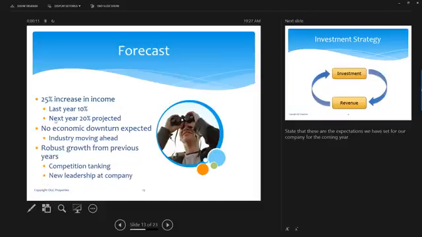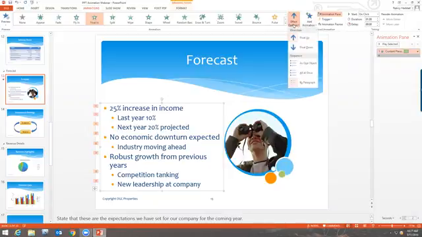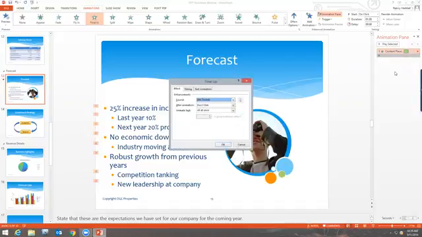What if I want to talk about each of these sub-bullets individually? I can do that in the animation pane. I have to go to the animation pane and click on the drop down and then say Effect Options.